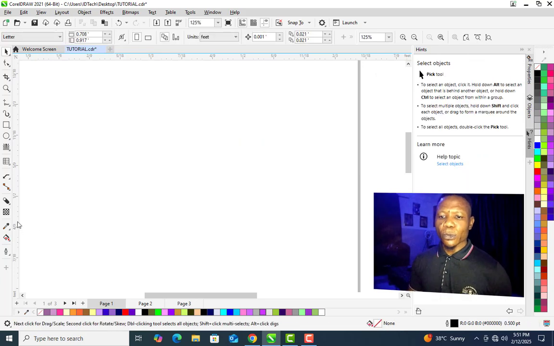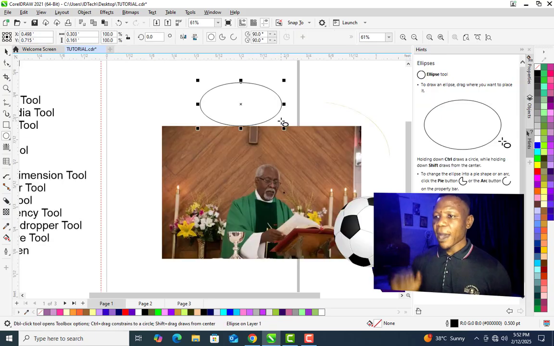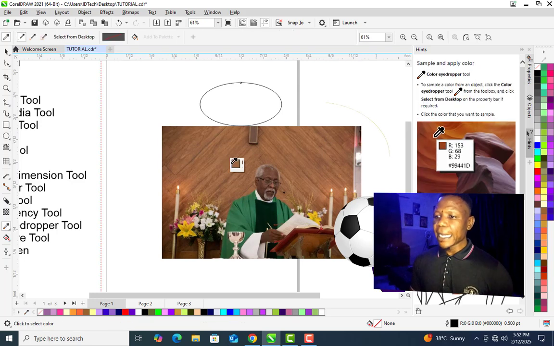Then we can move also to the color eyedropper tool. The color eyedropper tool enables you to copy color from one object to another. So let's assume I'm having an ellipse here and I just want to copy one color from this image here and paste it on the ellipse. So I will go to the color eyedropper tool, click on it, then click on the object.